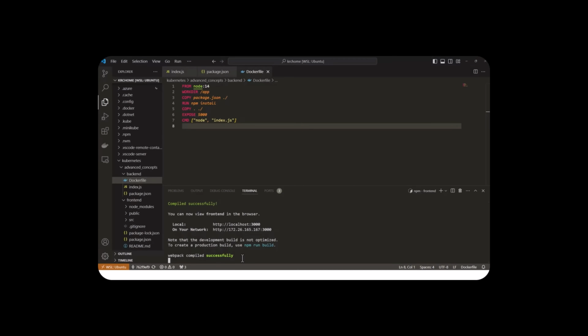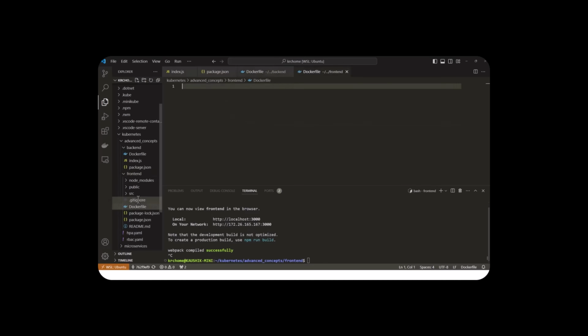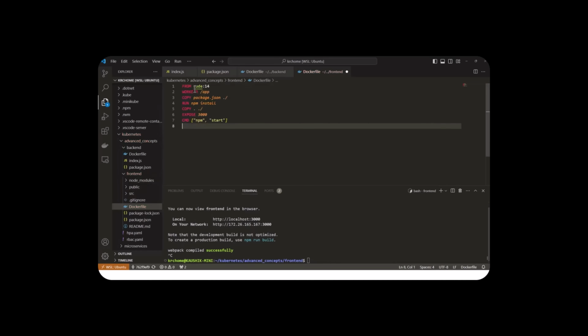So first we'll stop the application, Control C to get back to our command prompt, and then, like we did for the backend, we'll create a Dockerfile for the frontend. I highlighted the frontend folder, clicked on new file, and then Dockerfile. It will open the Dockerfile for me. So I'll copy this part, npm start, for the frontend directory, which I just explained, and then save it.